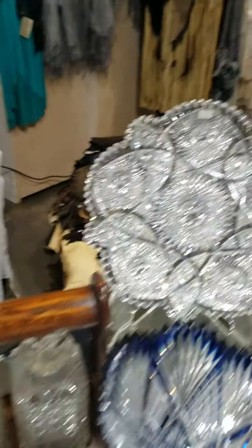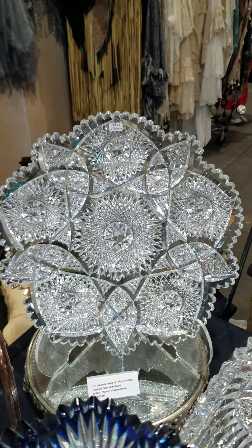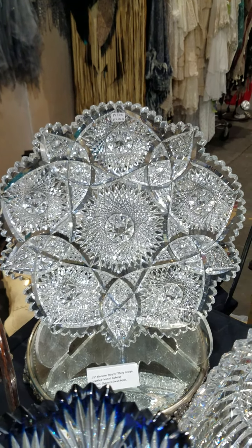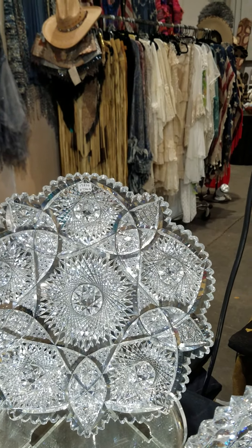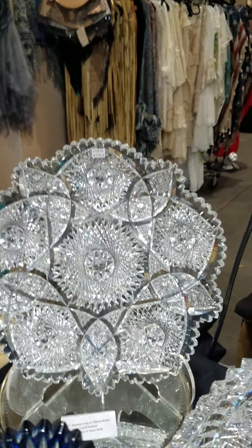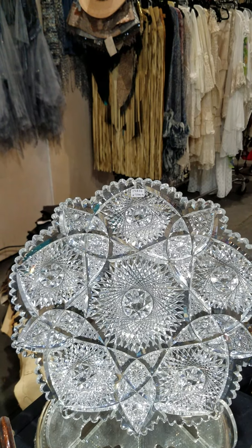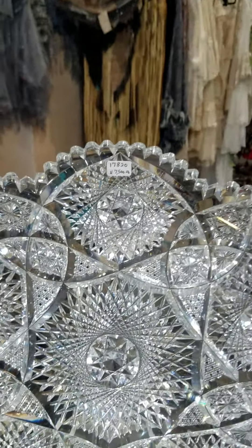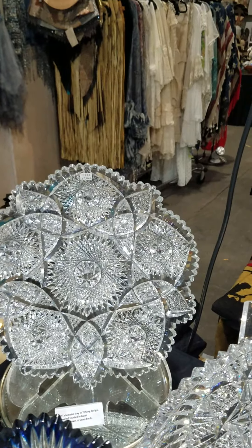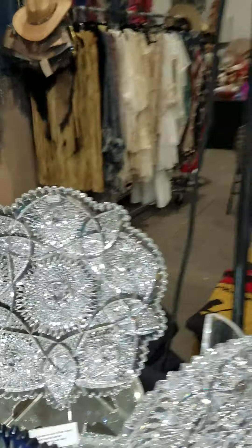In the back we have the 15-inch diameter cut glass tray or charger. It is cut in the Tiffany pattern shown in the Swan book. Massive tray at 15 inches diameter, super heavy. It is $7,500. It has the faceted diamond hobstar centers. Really nice collectible piece. I've usually only seen this in 8 or possibly 9-inch diameter silver rim bowls, so to find it in a tray is very nice.